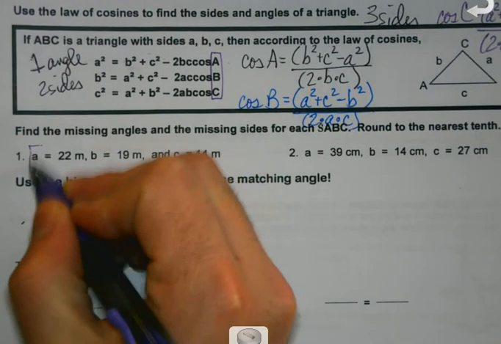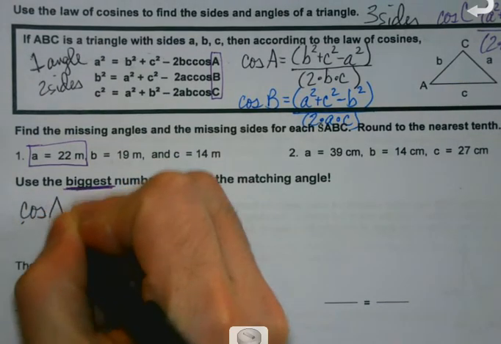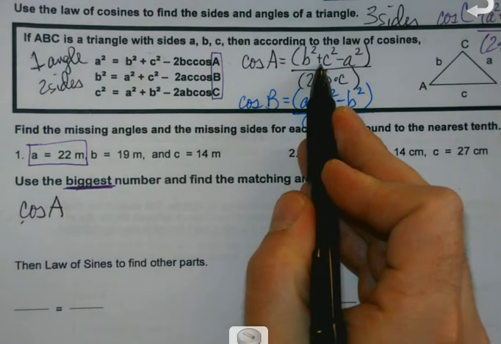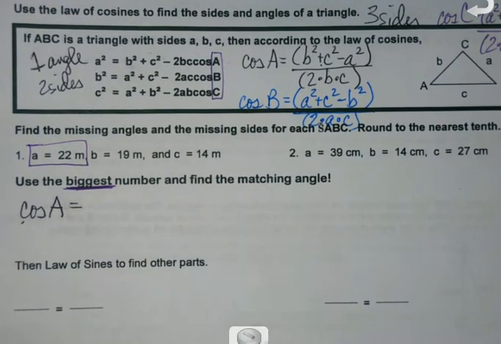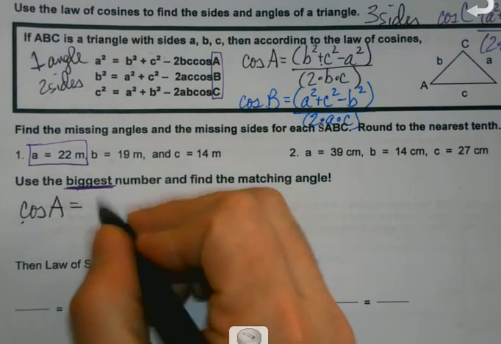So here, my biggest side is A. So I'm going to look for angle A because of that. So I get here and I go, okay, I'm going to be looking for the cosine of A. So I'm going to use this form right here. And again, to put some of you at ease, when we get to the quiz, your forms will either be on the quiz physically, or I'll give you like a cheat sheet that you'll be able to use that has them on there. So you're not going to have this drilled into your memory completely, but you're probably going to want some practice to know which one you should use.